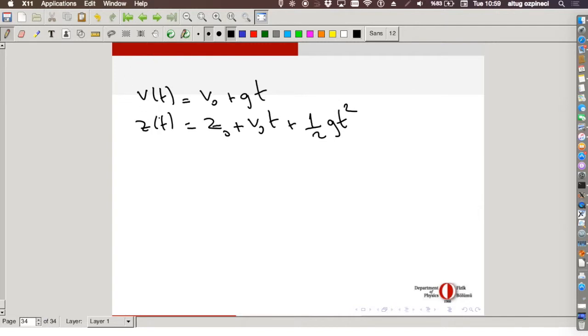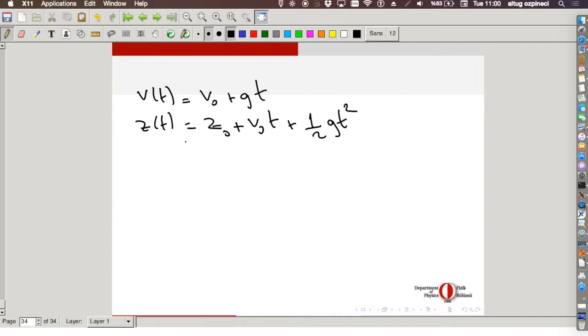Now from here you can do all kinds of manipulations. Like you can solve for t and substitute it over here, and you will get a relation between z and v at different points. My impression is that the students that come here have already memorized all those formulas but forget them. In the exam, you will be given these two formulas, and if you want to use any other formula, you will have to first derive it. Don't forget that you cannot just memorize formulas and solve problems. You will be given a list of formulas, you can use them without deriving, but any other formula you will have to derive.